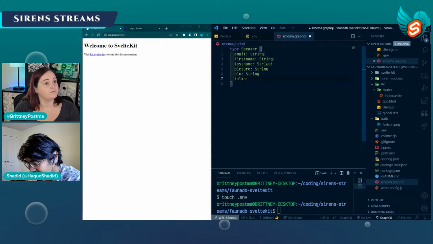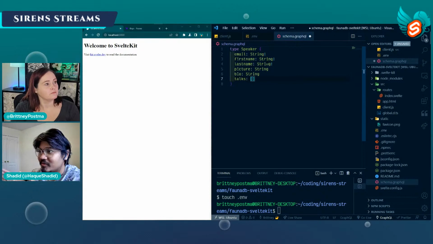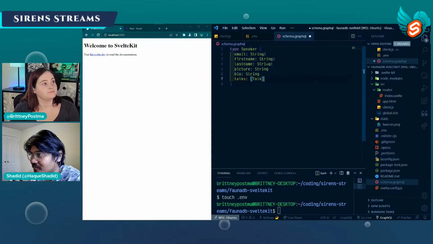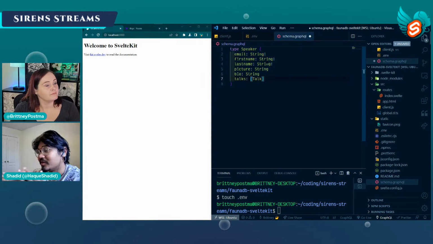Now, talks. This is a has-many relationship, so talks is an array of talk. If you're familiar with TypeScript, that's where it's coming from. You do an open bracket, then talk, singular. We're going to create the talk model and associate the talks with speaker, so a speaker has many talks.